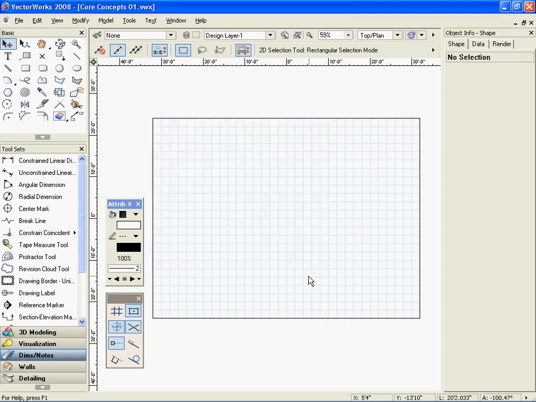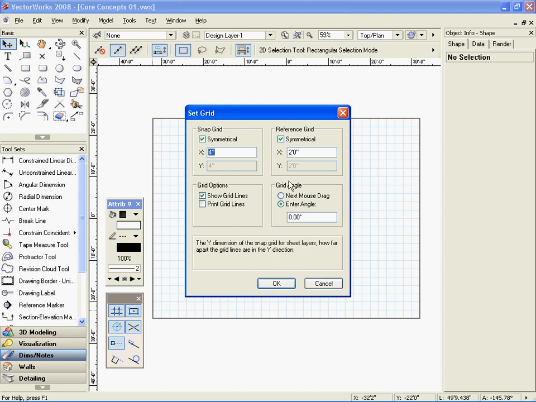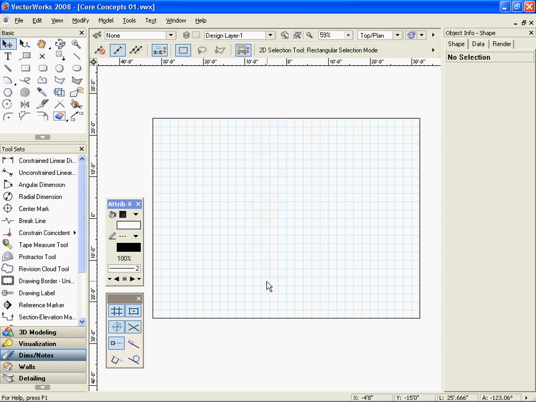You may see this blue reference grid on your page. The reference grid provides a series of snap points and serves as a visual indicator of scale. To make the grid visible, double-click on the Snap to Grid constraint. In the dialog box, enter the grid size and check Show Grid Lines. Not all users work with the grid constraint active, but it can be a convenient reference as you draw.